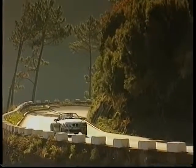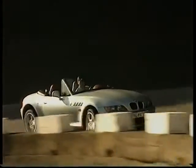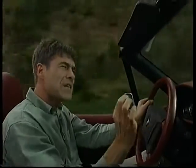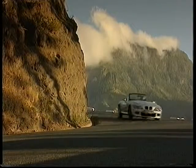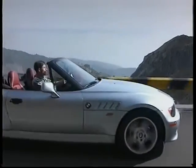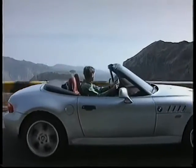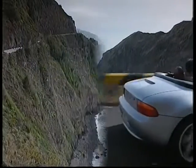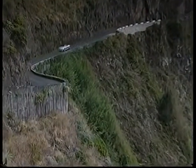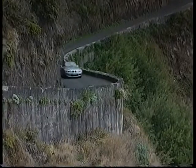The classic BMW front-engine rear-wheel drive layout can't quite match the mid-engine Boxster when it comes to the handling stakes, with a touch too much understeer if pushed into a corner too quickly. But the only real complaint I have is the lack of a decent exhaust note to add that all-important finishing touch. Now, that might sound like a trivial complaint, but in a car like this, designed to appeal to the enthusiastic driver, it's an almost unpardonable sin. You not only want the feeling of going fast, you want the sound as well.